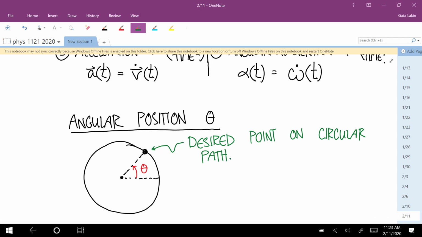Okay, so this is in radians, I said, right? So we're going to be dealing with these angles in radians. But you're not going to have to change your calculator from degrees to radians for this, because for the most part, we're not going to use trig functions with these. But we'll see why we need to do this in radians as we go on.